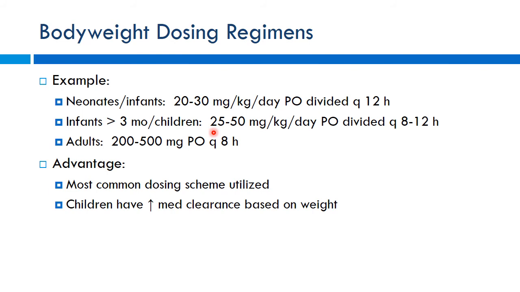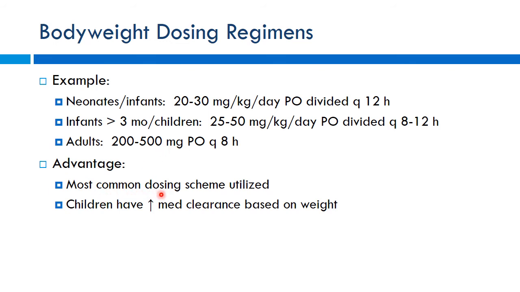One thing to note here is if you're dealing with an infant or dealing with a child, that once you start to get to big enough weights where they start to come close to the adult doses, you don't ever want to exceed that. So if you were dosing them at 50 mg per kilo per day, divided Q8 to 12, and you got to a point where you're exceeding 500 milligrams Q8, you would just cap it out of that. So just cap out at the adult dose. That way, make sure you don't give them too much.